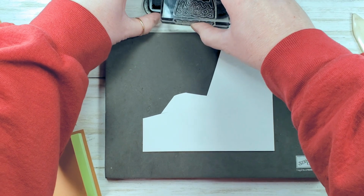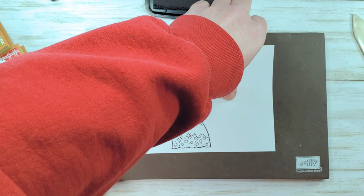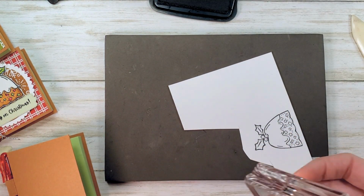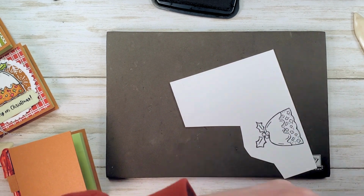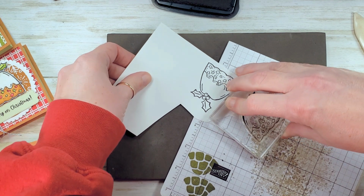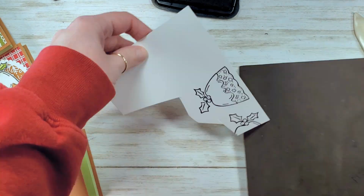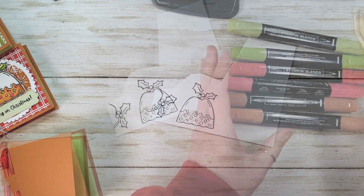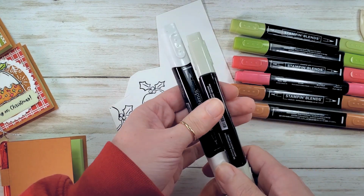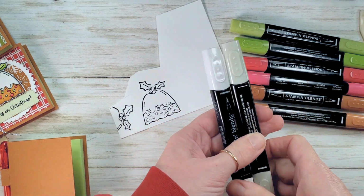I'm inking up my fruitcake, and I'm going to stamp 1 fruitcake, and then I'm going to ink up just the top, the holly there, and stamp the holly. Let me tuck a little paper under there to keep my Stampin' Pierce mat clean. Let's color that with Stampin' Blends. I've got Granny Apple Green, Real Red, Cinnamon Cider, and then for just a little dimension, a little shadow in the icing, we're going to do the icing with Soft Seafoam and Color Lifter.